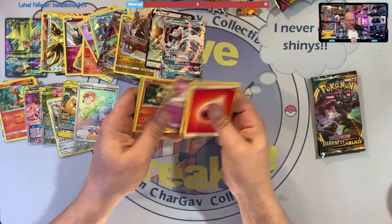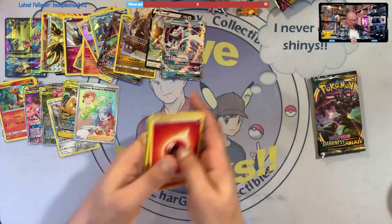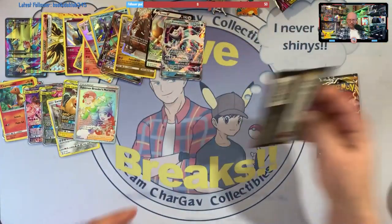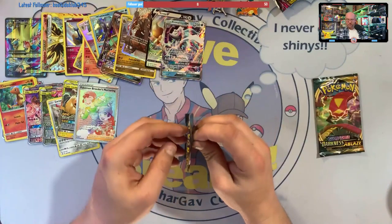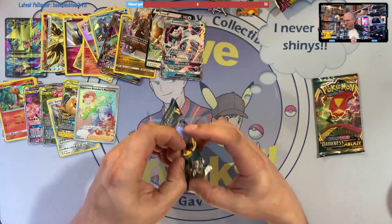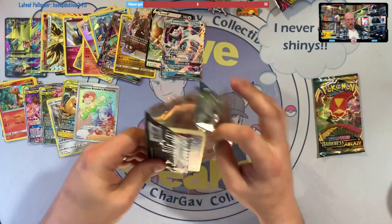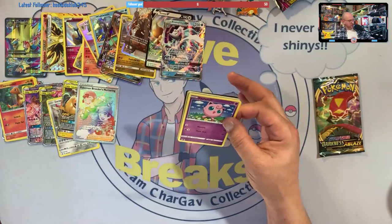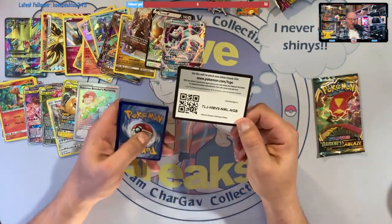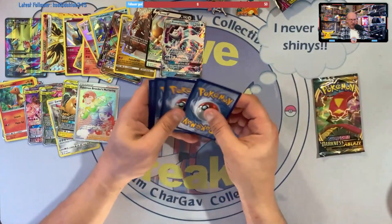My first card ever was actually a Charizard. The last pack, like, not the last pack, but the last thingy, or the Charizard thingy is. Yeah, I got the same of those. That was my first box I ever opened. Oh, the Charizard GX collection box? Yeah. That was your first box you ever opened? Yep. That's cool. Maybe we can pull a Charizard out of this pack since you're talking about him.